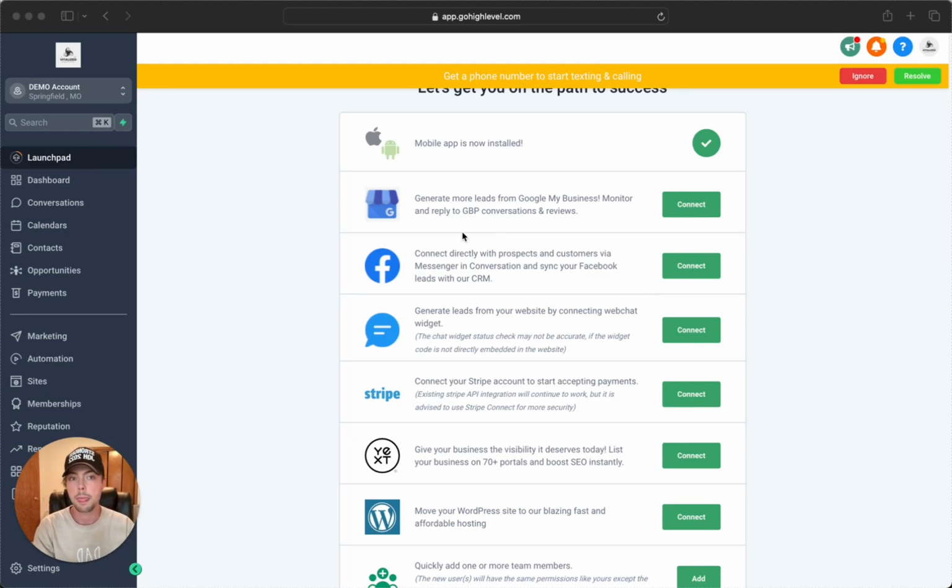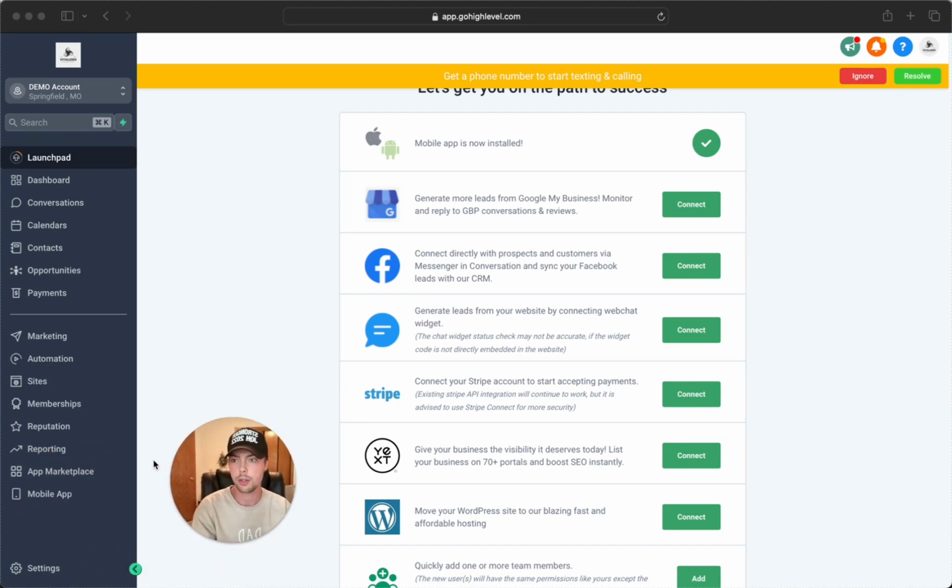Something I found pretty interesting, and that I never really used until just recently, is the multi-platform social media planner. Basically, you have a post that you want to put out, but instead of individually posting on each of the platforms like LinkedIn, Instagram, Facebook, and TikTok, you can just do it once, put it inside GoHighLevel, and even schedule it to go out at a certain time. I'm going to show you how to do that really quickly.